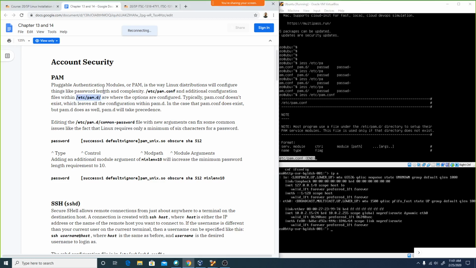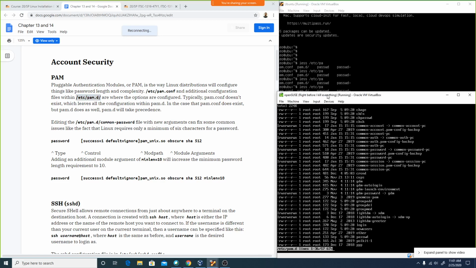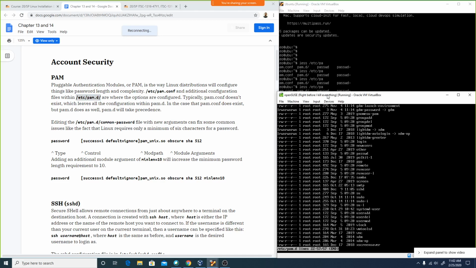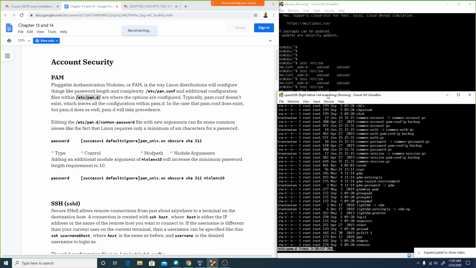pam.d, that's the other place. So let's go look in SUSE. If I do tab here, there is no pam.conf. But if pam.d has any single module living inside of it, so let's go into pam.d here on a machine that does not have pam.conf, and there are things inside of it.